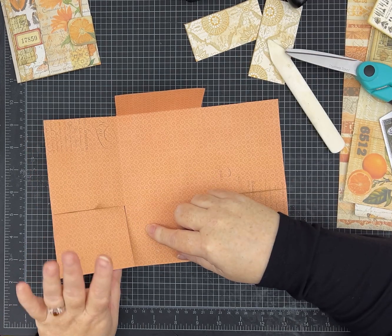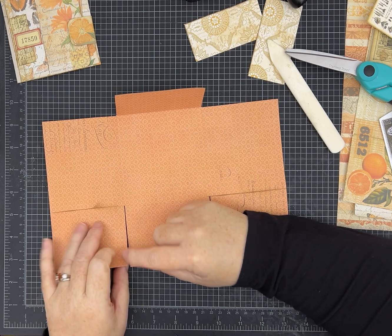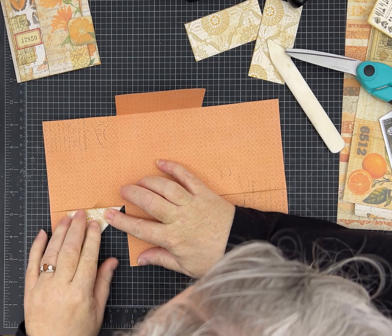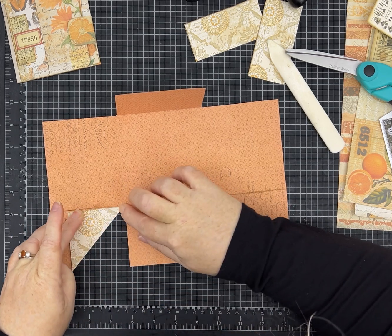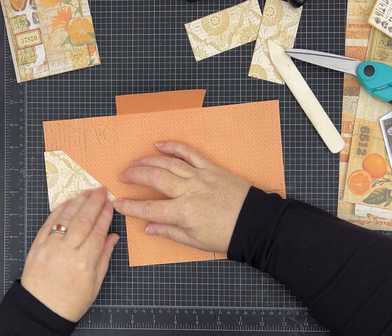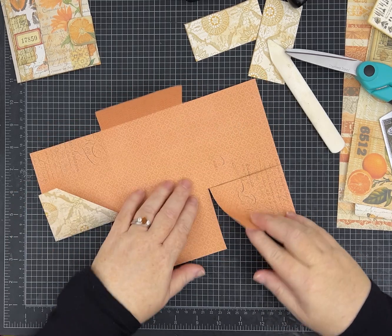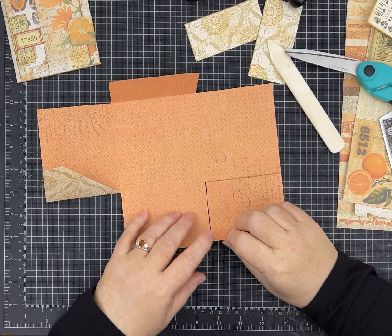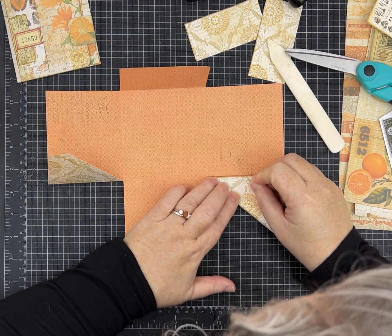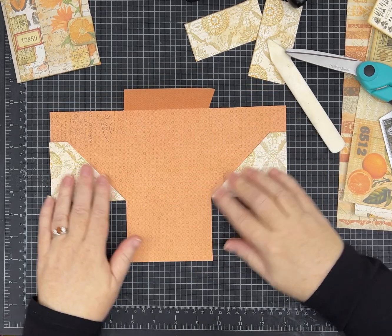All right, you're going to take first the left flap, bottom flap, and kind of the right corner of this flap, and we're going to fold it right up to that score line, not over, but just right up to it. Crease that nice. Use the fingernail tool. All right, and that's going to turn into that cute little angled pocket. Same thing on this side. So take the left corner on this side, bottom corner, and fold up to the score line. And that's going to be a little pocket.